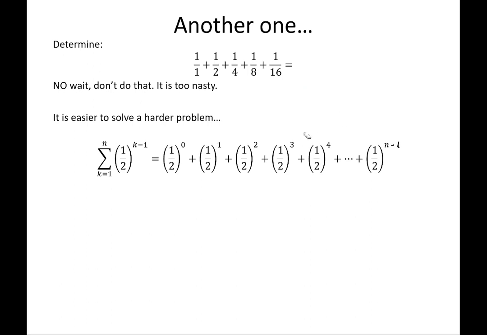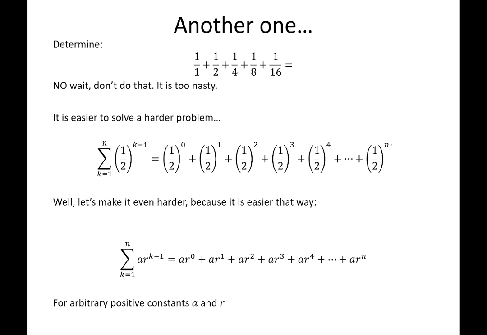And actually, that harder problem, let's make it even harder. Because counterintuitively, and this is a thing that's common in mathematics, when you go to solve a relatively easy problem, like the very first one, sometimes the easiest way to solve a problem is to make a harder problem, find the solution to that problem, and then solve your original question as a special case of your general solution. And it's a situation that repeats itself many times in mathematics.